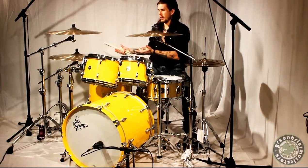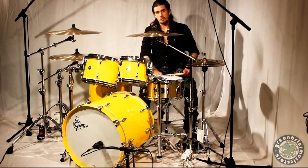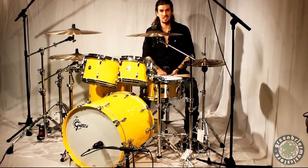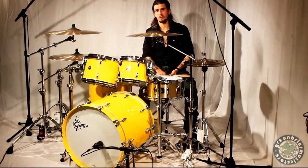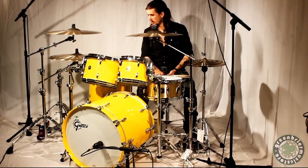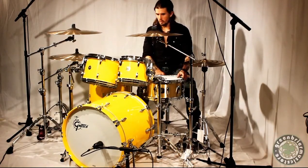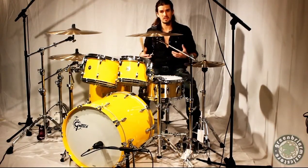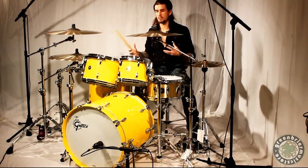It's bright. The crash on that cymbal is fairly bright for such a large crash, but you get a nice, dark, textured, complex sustain. That sounds like a mouthful, doesn't it? They basically sound really good. So, let's see how they sound with something a little more artistically interesting on a drum set, because I like having fun just playing solos. Hopefully the things I've played before give you a good idea what these cymbals would sound like if you jam.